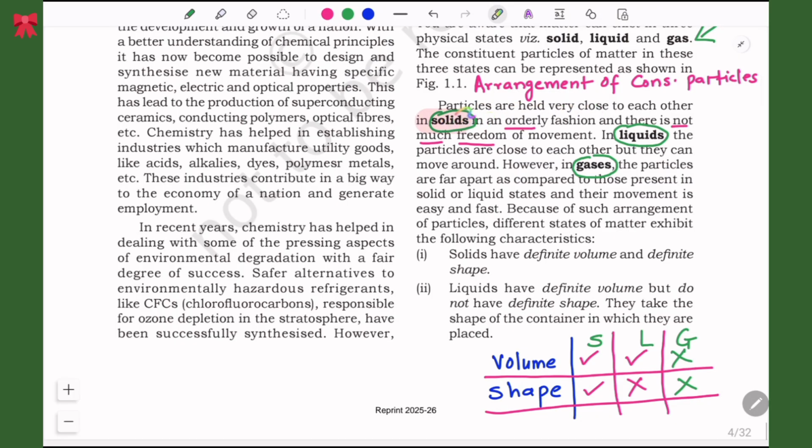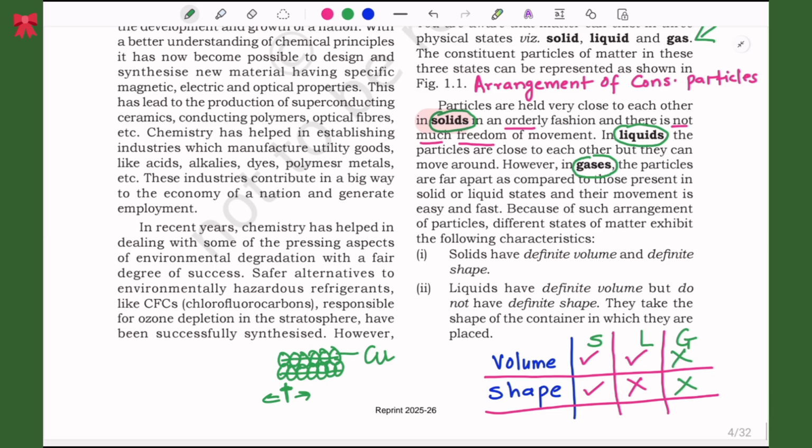Particles are held very close in the case of the solid state, and there is hardly any space between them to move around. If we talk about the solid state, let's take this example. We can see that the molecules, atoms or constituents are very closely packed. For example, if it is a copper solid, then all the copper atoms are so closely sticking to each other that there's hardly any room for movement, or there is no freedom of movement, and these particles are just moving around at their own position. So they're just oscillating.